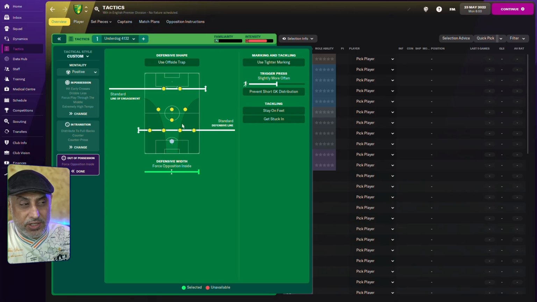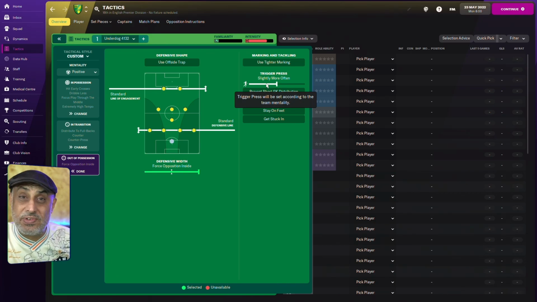Now the team instructions are fairly simple. I'm playing with a mid block. I want to win the ball in transition in midfield. And I'm also using trigger press right in the middle. I don't know what we want to call this, set according to the team mentality. I don't really care. In fact, there are some defensive tactics that I have where the pressing is even less than this. But for this tactic, it's fine.